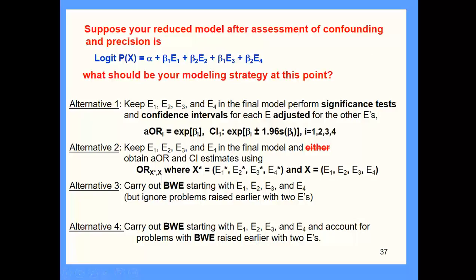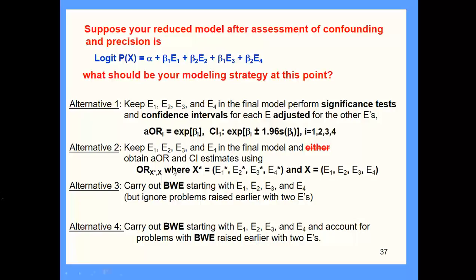You don't have 2 of them, you have 4 of them in there. Okay? What are your options? One option is, based on what I've said so far, to stop with that model. That's your final model. For that model, compute the odds ratio for each exposure given the other variables in the model, get their confidence intervals, and draw conclusions. That's what I started off with when you only had 2 of them. Well, if I have 4 of them, I could do the same thing. Instead of having 2 odds ratios and 2 sets of confidence intervals, I'll have 4 of them. And then I'll try to make sense of that. That's alternative 1.